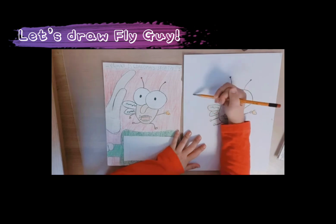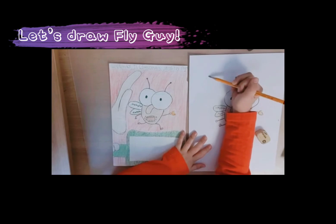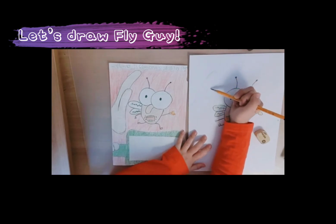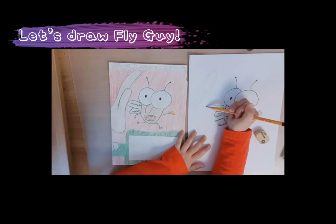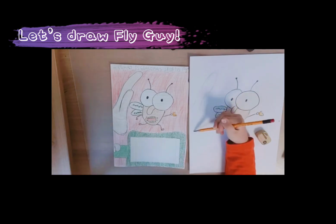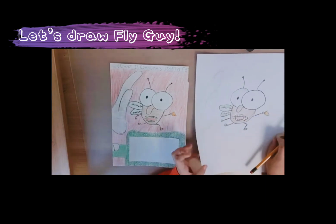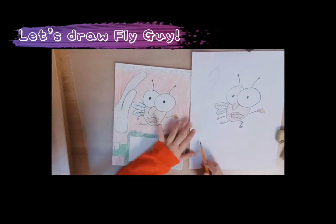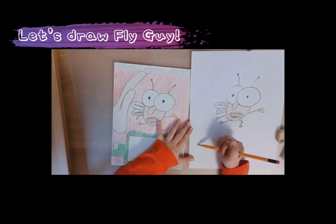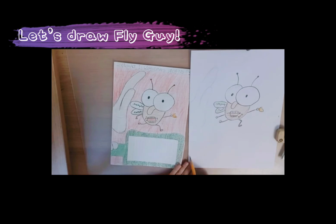Sketch with a pencil. And I need some erasers. Okay, so I drew the wrong way. It's always okay, as long as you draw it with your pencil. Yeah, you can always erase it and fix it. Okay, this is the person's hand. And I'm going to draw a sweater over here.